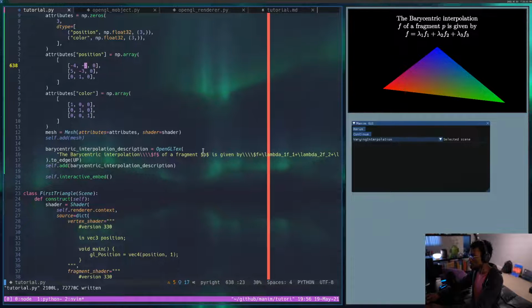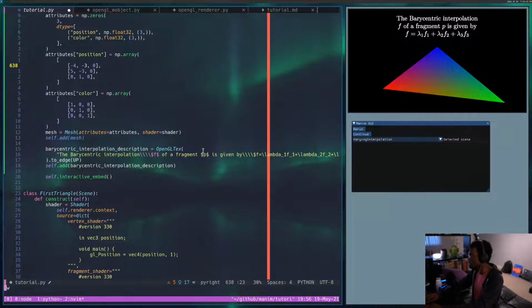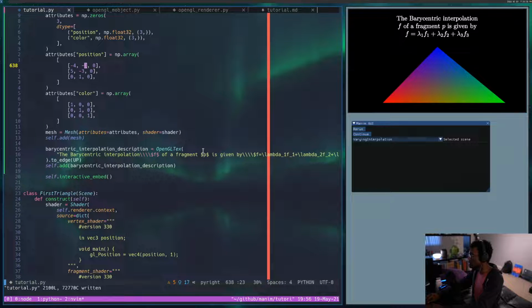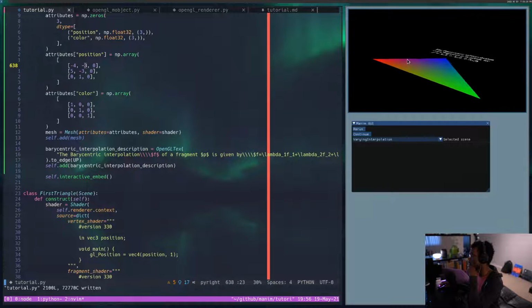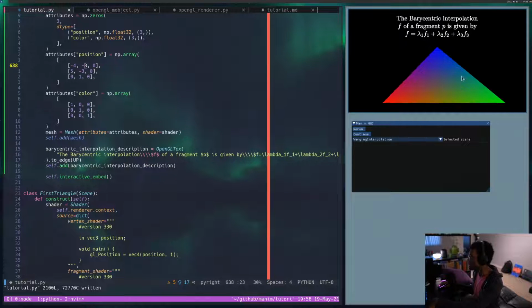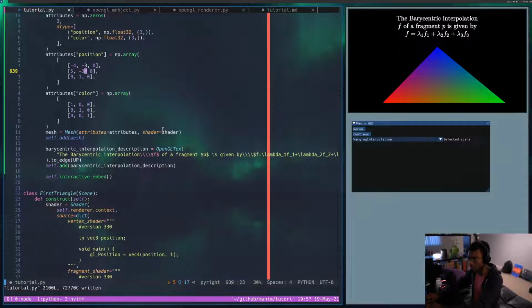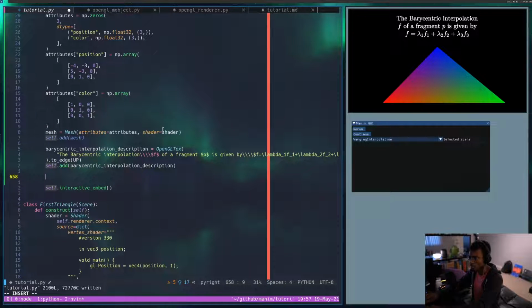Okay. Maybe it should be here. Yeah. I'm surprised the text and the mesh kind of do the same thing. My syntax highlighter is losing its mind.